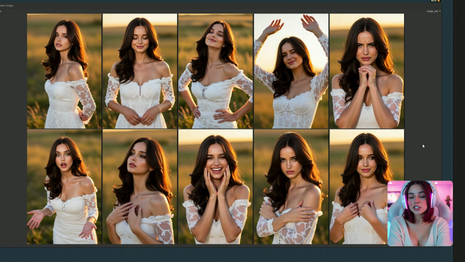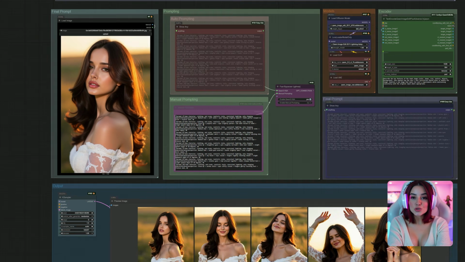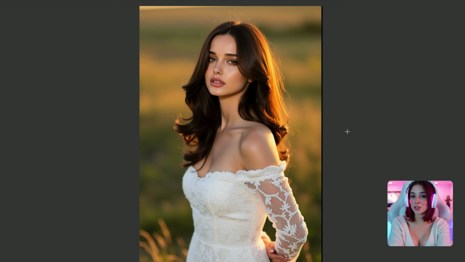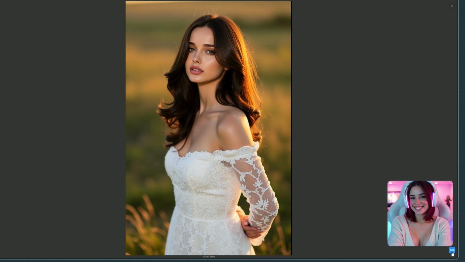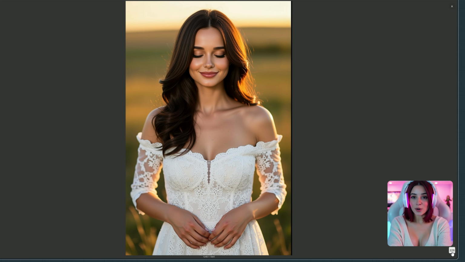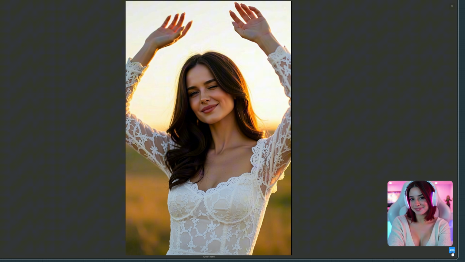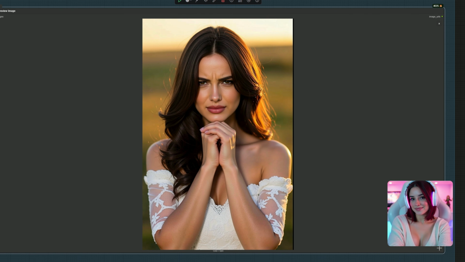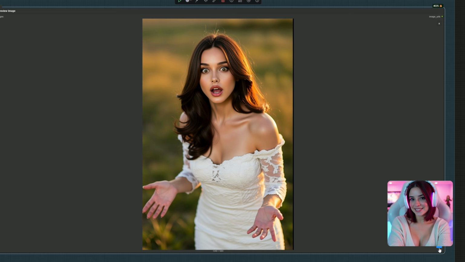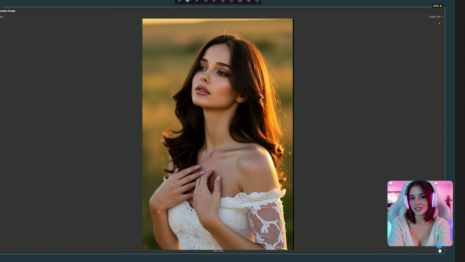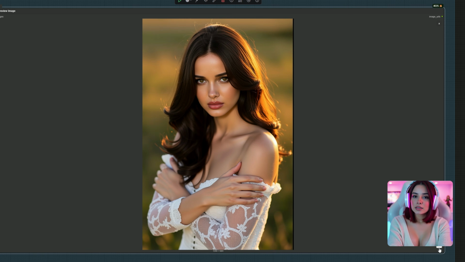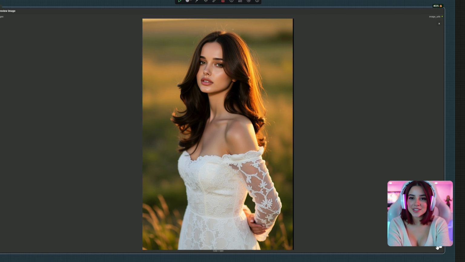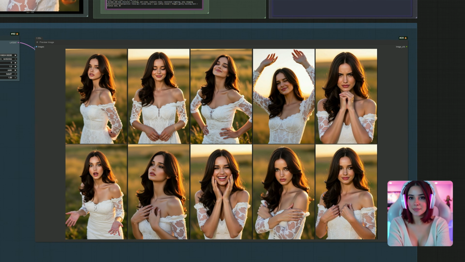Look at that consistency of the images. Let's look at each and every image closely. That's a perfect pose. Great looking down pose. Here's hands up pose. Charming. See this cute, angry look? Oh, shocked look. This is beautiful Instagram pose. Wow! Look at her expressions. Look at this angry look. Beautiful looking side look. And all this from one image.